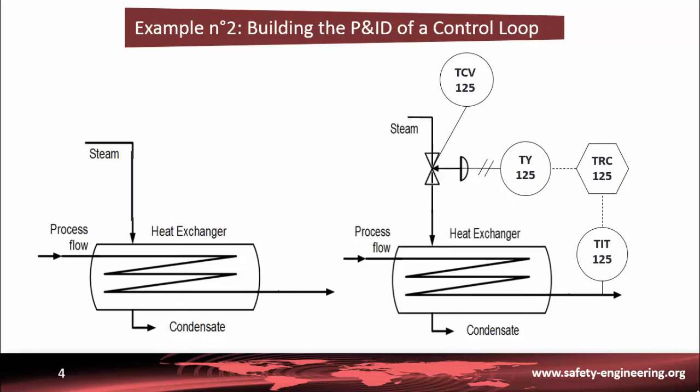The different symbols used show that the I/P converter, controller, and sensor are located in the field and that the nature of the controller is indicated by a hexagon, which means a computer is used to control the process. The number of this control loop is 105.